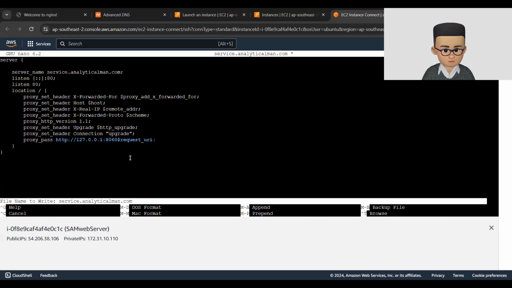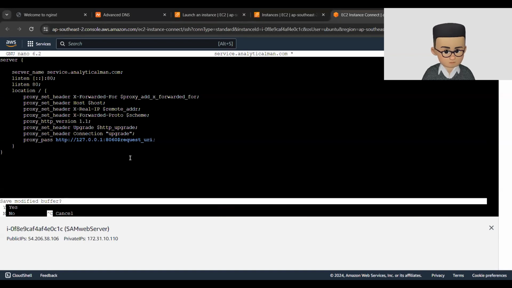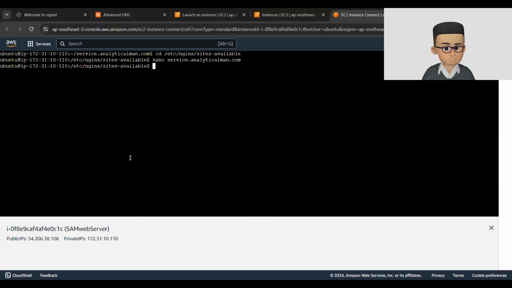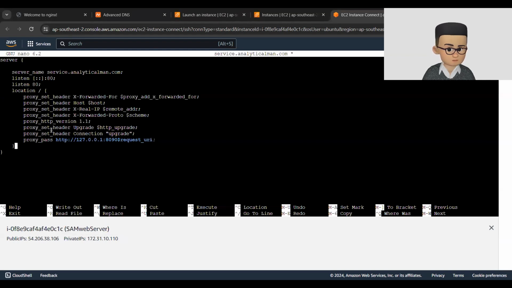Ctrl X, Y, enter. I see. Because I'm not able to edit anything here, you need sudo permission. I can paste, I believe. Yep.